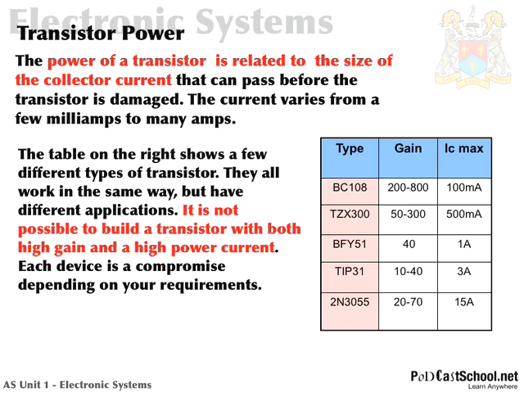Next podcast we'll have a look at how we might build upon this table in order to get the best of both worlds from two transistors. That's called the Darlington pair. So that'll be the next podcast.